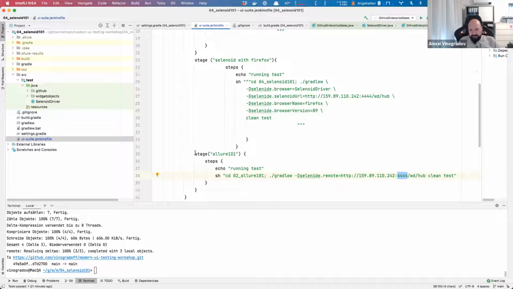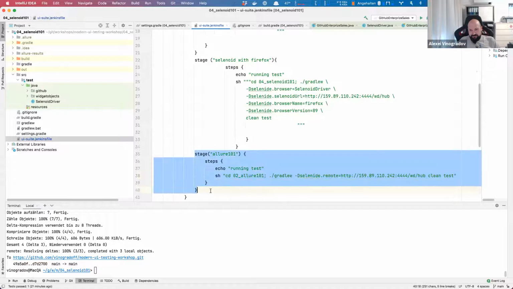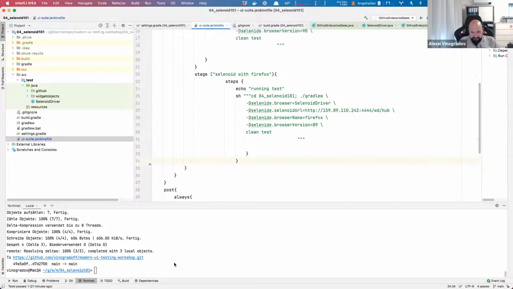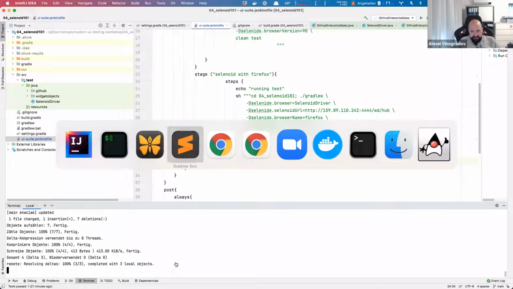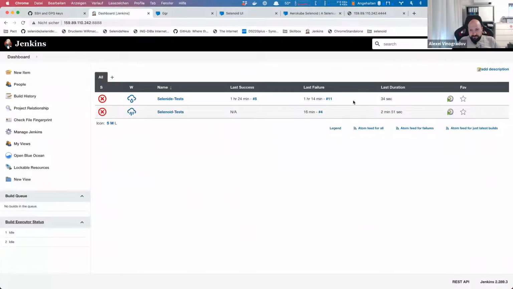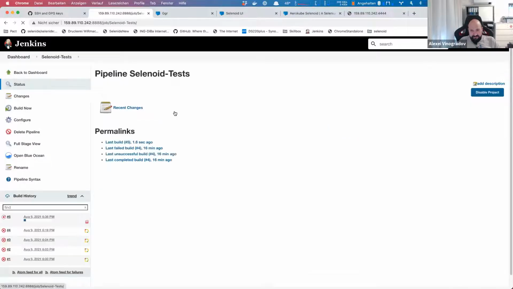You know what? Let's just delete this stage, just to not get confused. I think 2 stages is enough for now. Okay, let's push and run it. Selenium test.